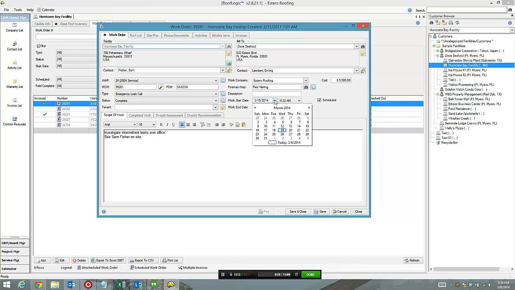The first one here is when you click here, if you need to change quickly to another month, you can do so like that. If you need to change quickly to another year, you click there and then click there again, and now you can jump to a different year entirely. After you've chosen the year, then it's going to display the month. You pick the month and then you're back to picking the day.